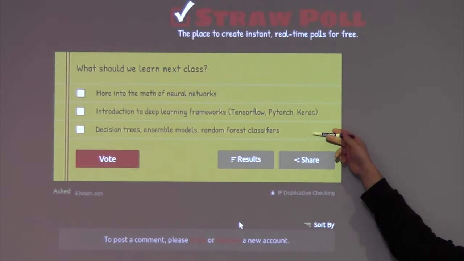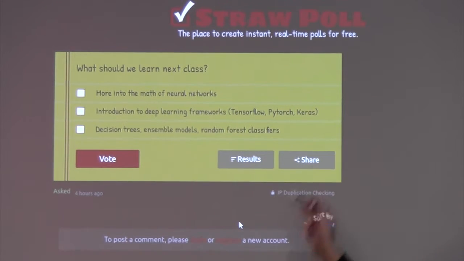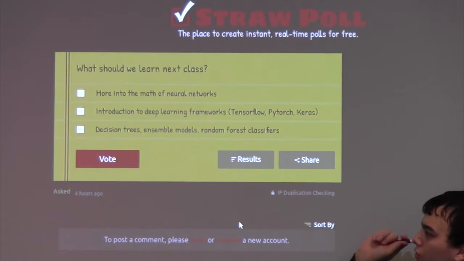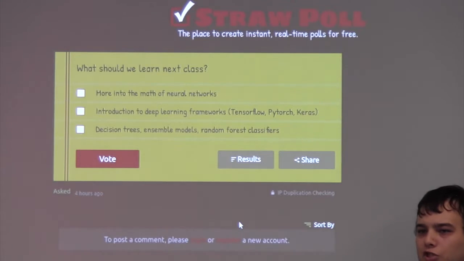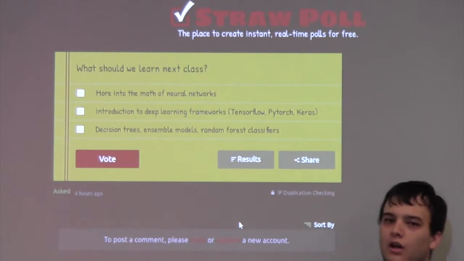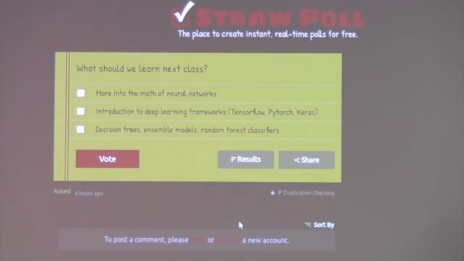Or we can talk about decision trees, solid models with random forest classifiers. The reason I was a little hesitant in doing this is because Machine Learning 101, I know, covered these. However, random forest classifiers are still probably the best possible classifier you can get without doing the intense machine learning, where it'll be very fast, very accurate, and you don't have to go crazy with all of your data quite as much.